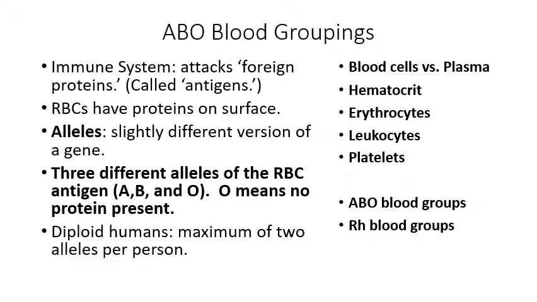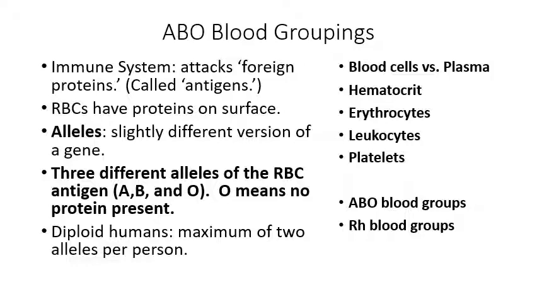There are actually 3 alleles in the human population, but each human can only have a maximum of 2 of them. The 3 alleles are called the A allele, the B allele, and the O allele. The A allele codes for a protein that is slightly different from the protein of the B allele. And the O allele is a special version of a gene that we call a null mutation. If you take Biology 234, you'll learn a lot about null mutations. But a null mutation is a gene that has been mutated so that it no longer produces a protein at all. So each human being can have at most 2 of the 3 possible alleles.